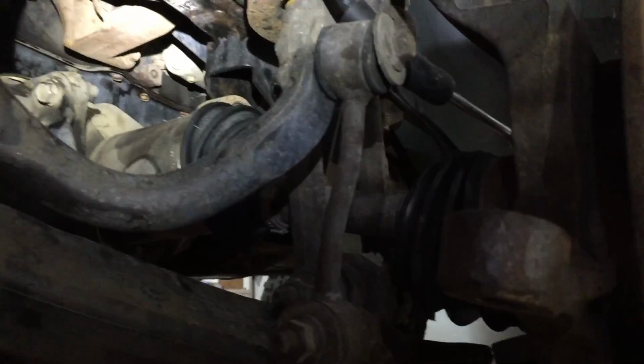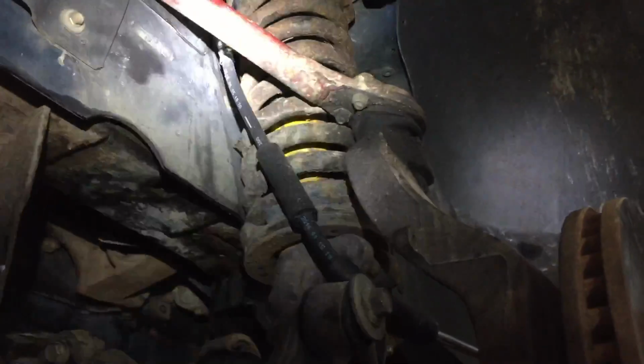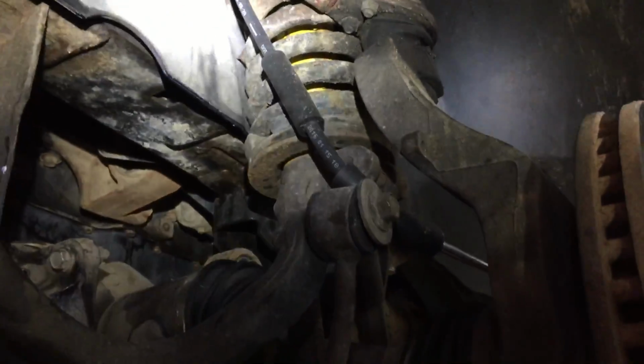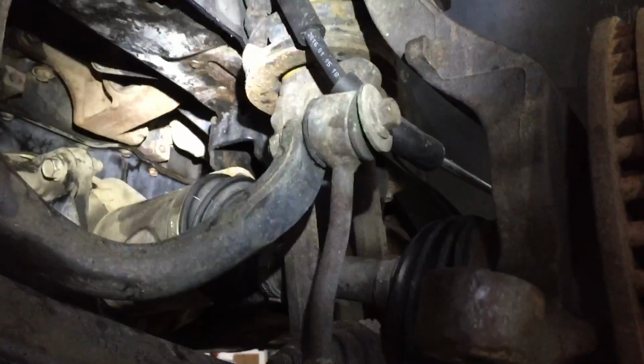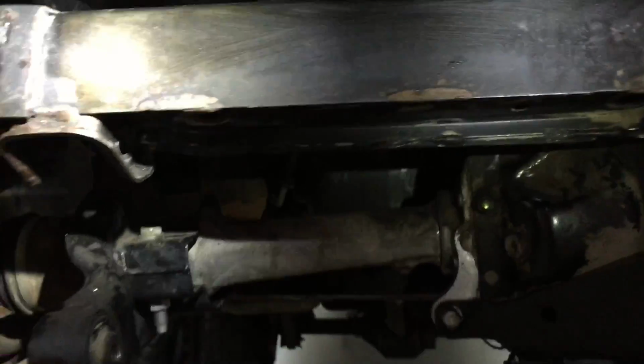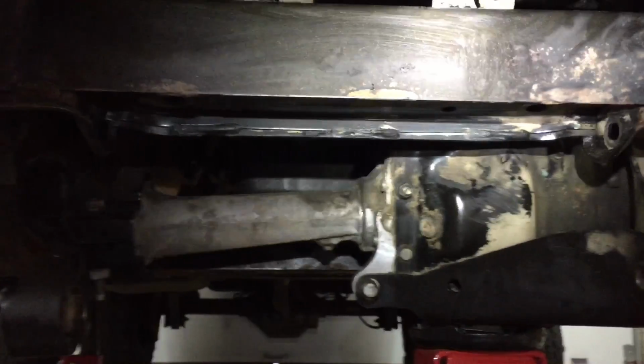He does have a lift kit on this, so I don't know if the stock vehicle would be any different or not. He's got longer springs on it, control arms. So I don't know if a stock vehicle would be the same as this one is or not to remove it. That's all I can think of. It wasn't too bad of a job after we figured out how to do it.